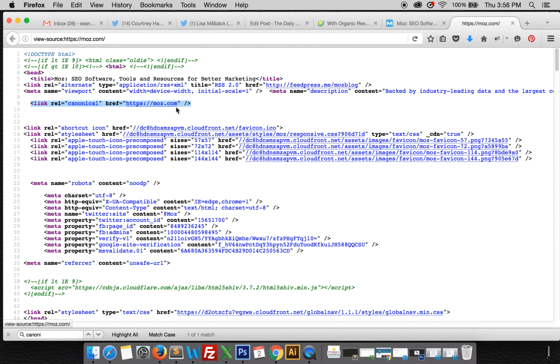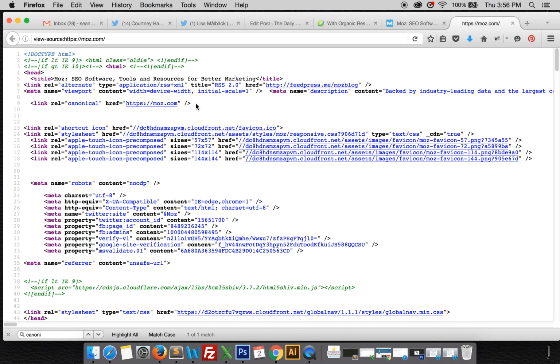pay attention to. So you want to keep an eye on these to make sure that they match the URL that you're looking at them on. And if you notice any URLs that are duplicates of themselves, there's funny stuff at the end of the URL, make sure that your canonical tag actually shows the original. And it doesn't show anything with weird stuff at the end of it or the duplicate URL. Right? This should solve the problem.